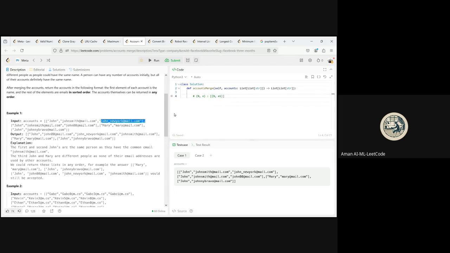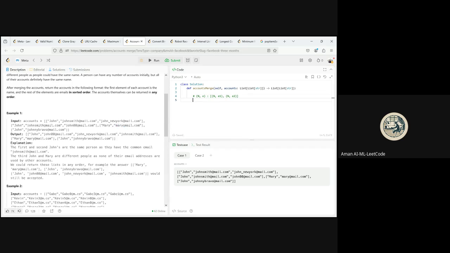After that, you go here. You see that this is present here, and it is already present. So we can check the emails that you have and append it here. Whatever the name is, the email got appended there. Next, we go to Mary.